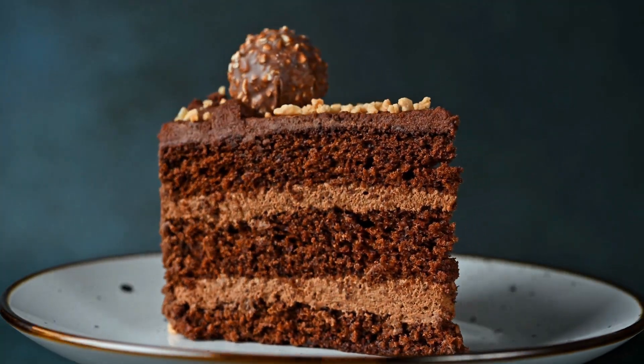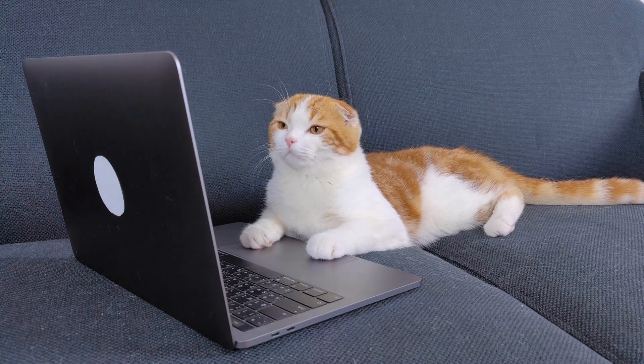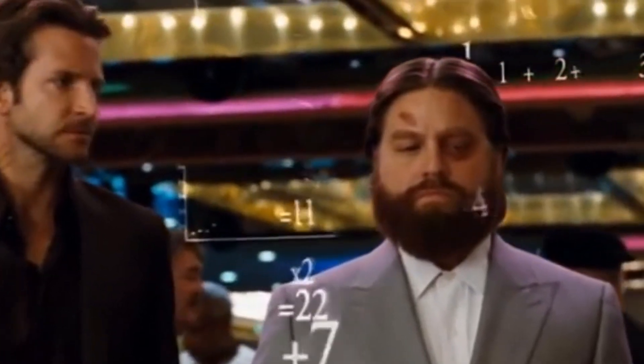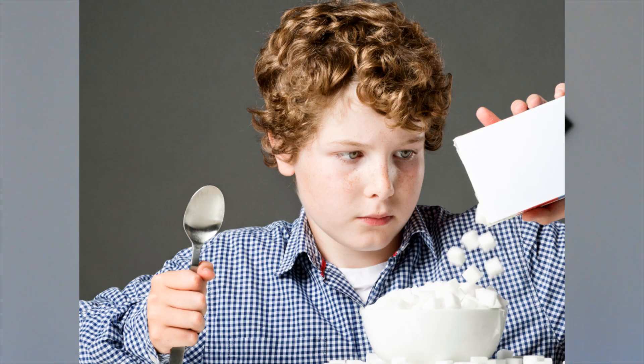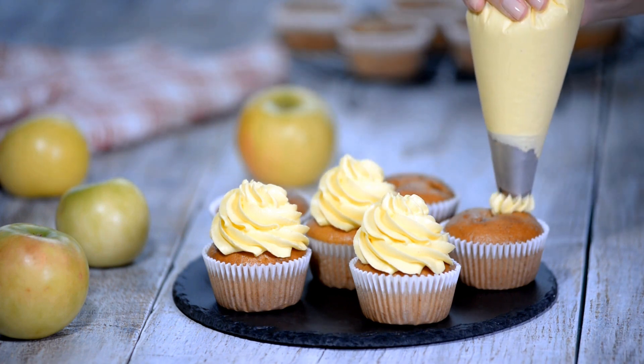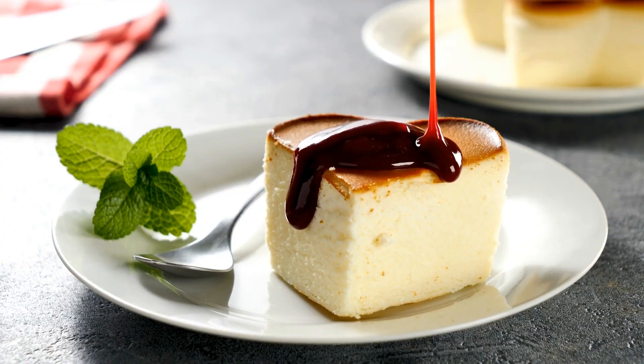Think of it like a recipe for a cake. The recipe has ingredients and tasks to do. In machine learning, parameters are like the values of how much of each ingredient you should put into your cake. During the training process, the computer learns how many ingredients to use — basically how much sugar to put in so that it tastes good. It does so by looking at examples of data and figuring out how to use the parameters to make accurate predictions. Once the program has learned the best parameters, it can make predictions on new data — like using the same cake recipe to make another cake, already knowing the right amounts of each ingredient.